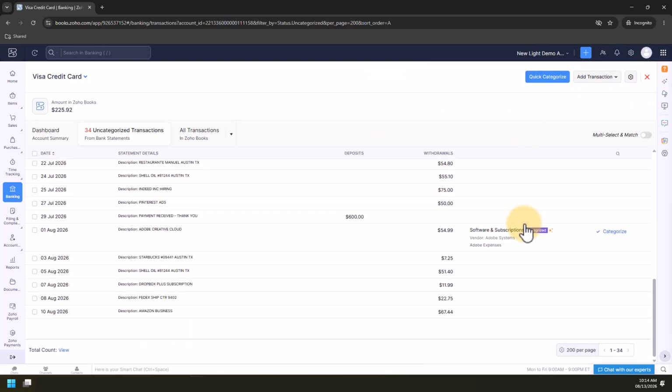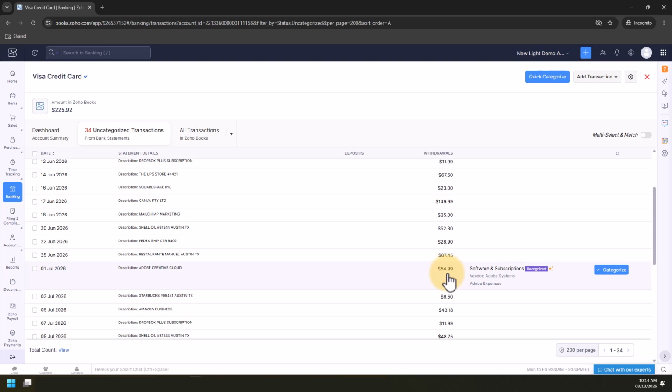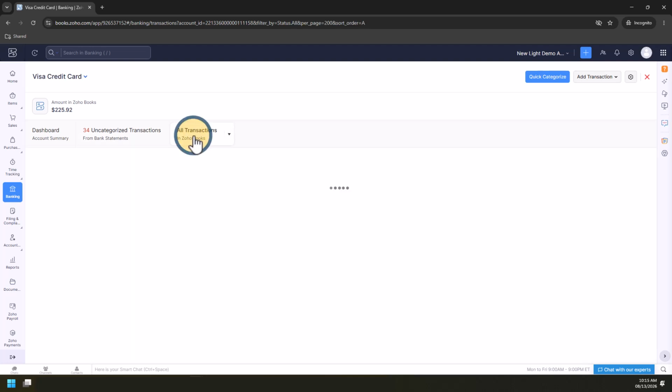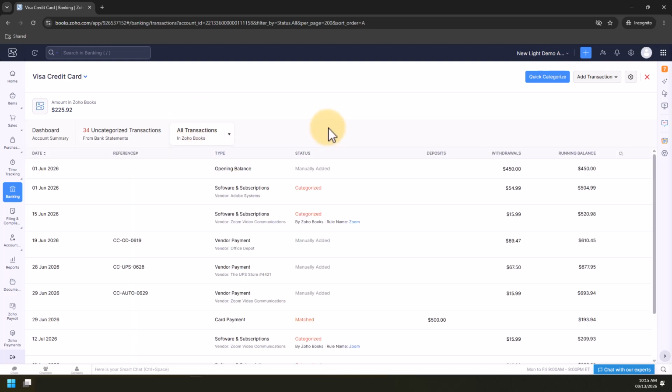What you'll notice is the only rules that are showing up here are my Adobe rules. So what happened to the other rule that I set up for Zoom? If you remember, those were automatically added. So if I go to my all transactions tab, you will see that I can find those Zoom transactions. Here's one, and it says categorized by Zoho Books and the rule name.